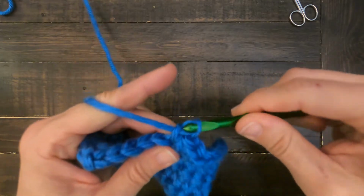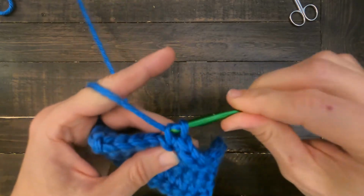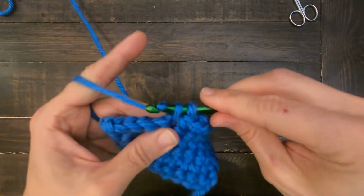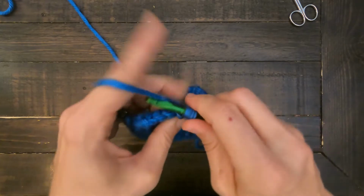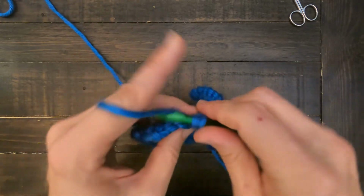Here, let me go ahead and go a little slower for you, since you can do it with me. So if you look, we're going in the stitch just like we normally would for the single crochet, doing the single crochet. And then we're going back in that same stitch that we went in last. Okay, so we've done 2 in that one.